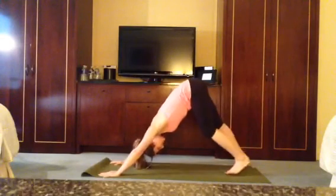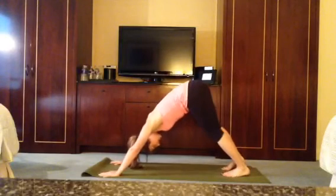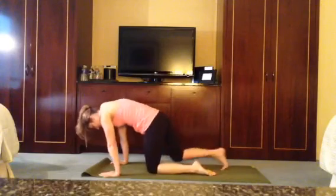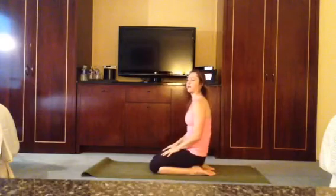Go ahead, release the feet down, and shake out your hips a little bit. Bend one knee, bend the other knee, shake it out. And just go ahead, release your knees down to the ground. Come to your sitting on your shins. And just an easy back bend here, because that was a lot going on in your spine.